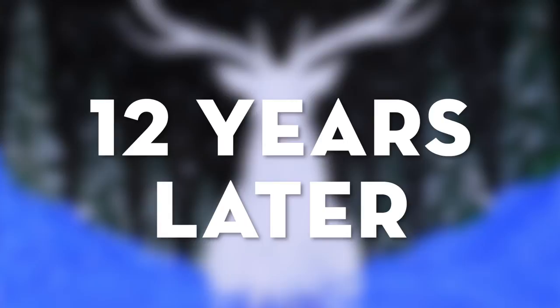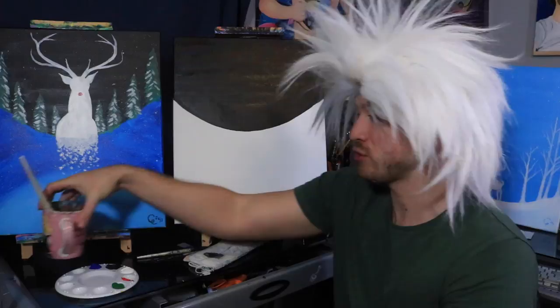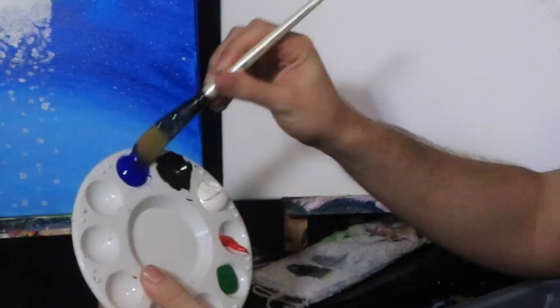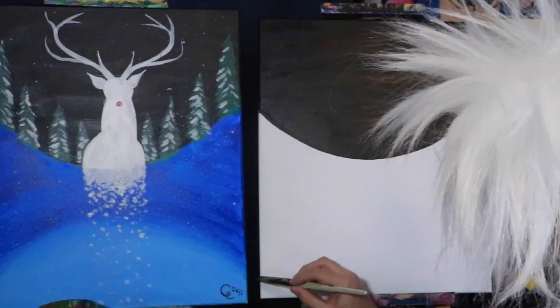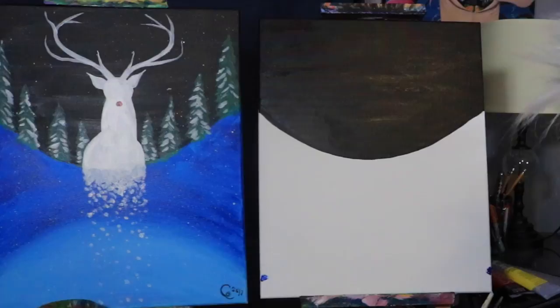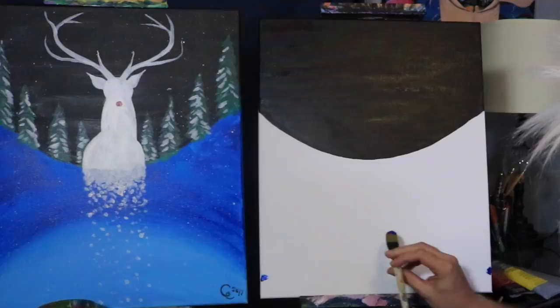Now that it's been 12 long and prosperous years, we're gonna move on to the foreground of the painting. And for that, we are gonna clean off Megatron. And the next color we're gonna be using is blue. So go ahead and put Megatron inside the blue paint. And what we're gonna do is do some more markings. So I'm gonna do a little mark right here about 2 inches from the side of the canvas. And I'm gonna match it over here about 2 inches on the side of the canvas. And now we're gonna find the center of this space, right in the middle. We'll just put a little blue dot.